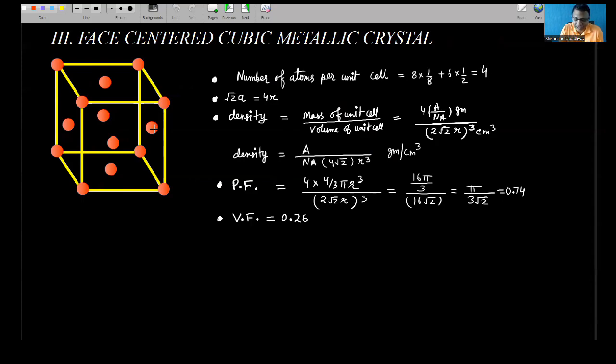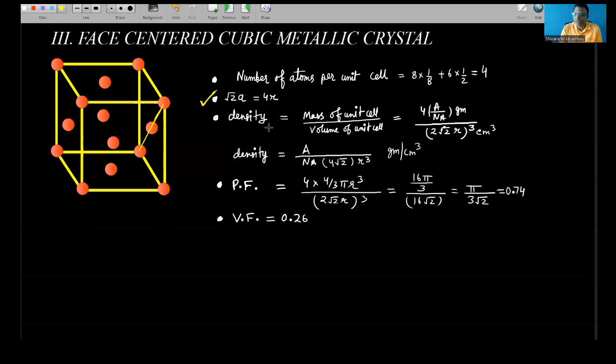And the always valid condition here is that nearest metal atoms will touch each other. So this distance is half the face diagonal, that is a by root 2. A by root 2 is equal to 2r. But if I take the whole face diagonal, this is r, this is 2r and r. So we can write root 2 a is equal to 4r. So this is very important. From this, we don't have to mug up in any crystal. We have to find out the nearest distance. Nearest distance is equal to 2r.